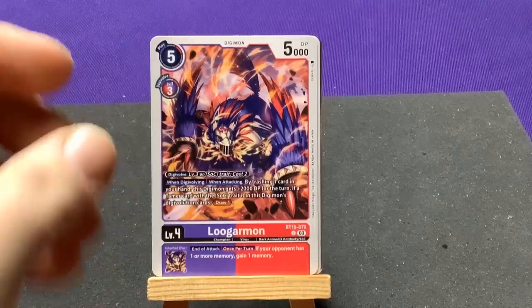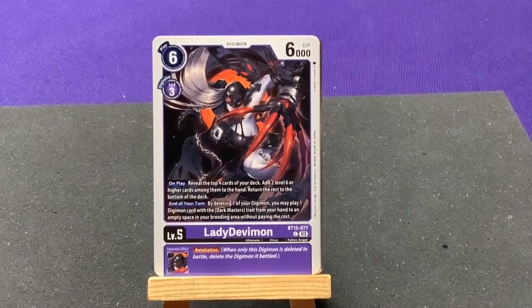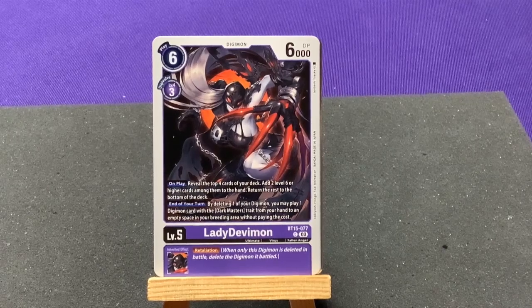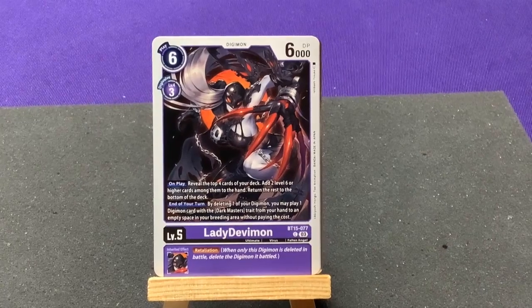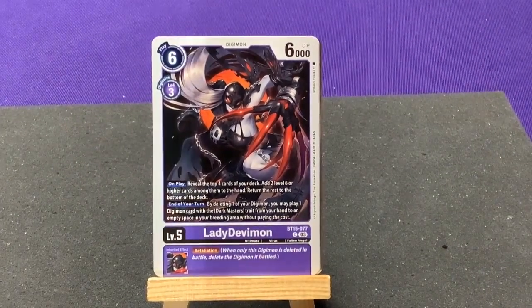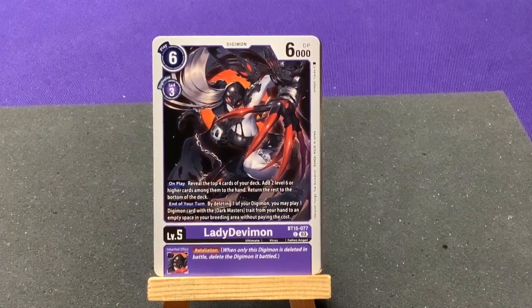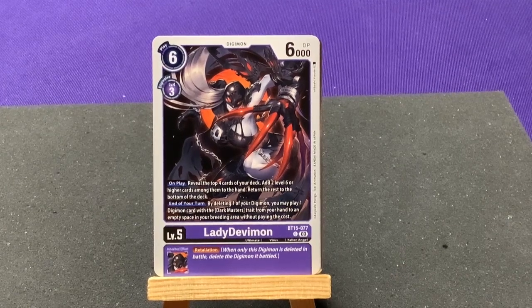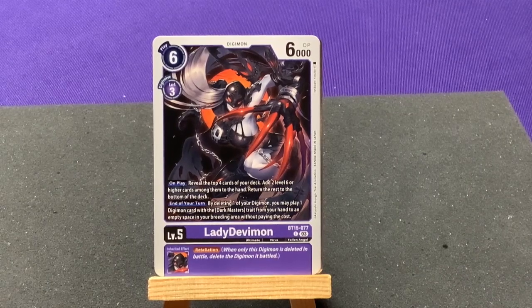Cool. Another Lugiamon. Lady Devimon. Oh, so we're getting her instead of regular Devimon. That'd be kind of fun too. Oh, sweet. So this would be the Purple Dark Masters. So reveal the top 4 cards of your deck. Add two level 6 cards into your hand. Return the rest to the bottom of your deck. End your turn by deleting one of your Digimon. You may play one card Dark Masters. Interesting.